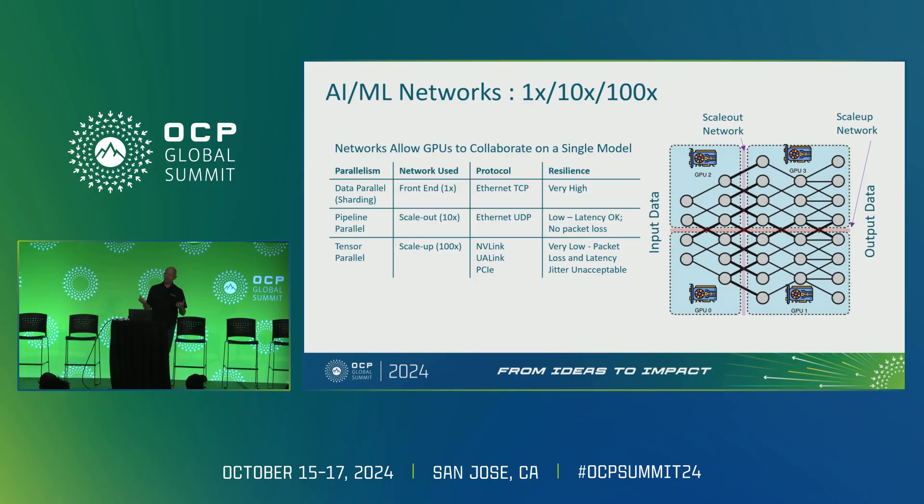When you want to put more than one GPU on it, the simplest thing to do is pipeline parallelism — you basically string a bunch of GPUs in series, each working on a portion of the model. The way they trade data back and forth is using Ethernet UDP, doing RDMA into each other's memory. UDP is not as robust as TCP because it doesn't wait to get the packet acknowledged — it just sends it and hopes it gets there. These networks suddenly become extremely sensitive to packet loss and link instability, with no recovery in the network. A single link loss can cause a model to crash out of its training run.